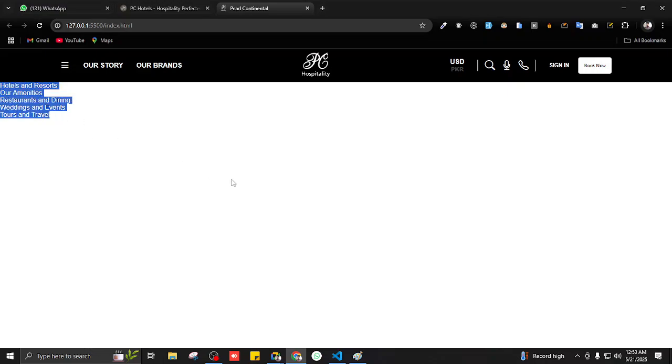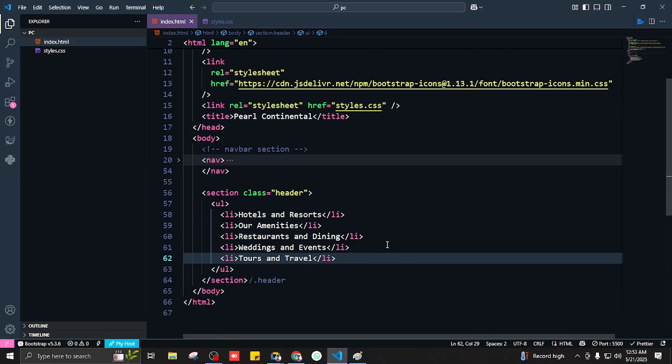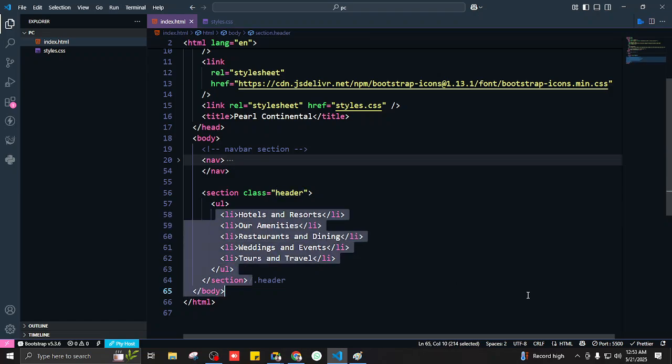What we want now is to have them aligned side by side. What should I do? Display flex. Good. Display flex on what? On header? Header is not the parent of these li. Who's the parent of these li? The ul.